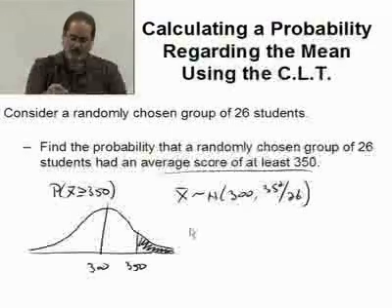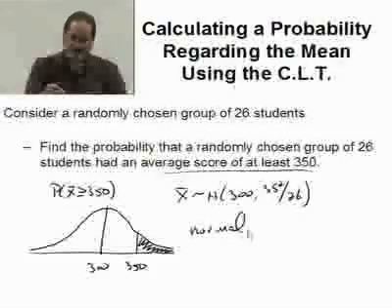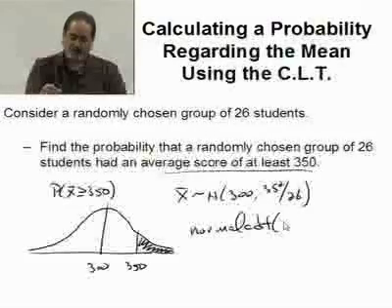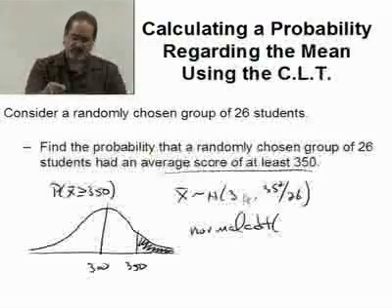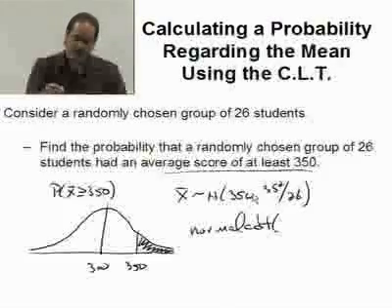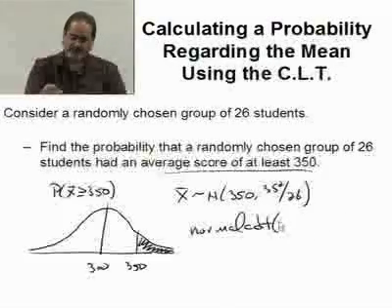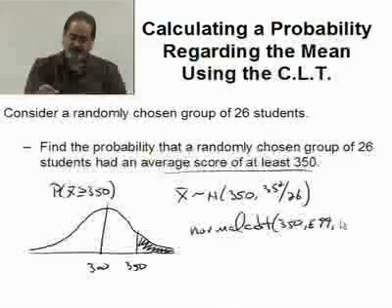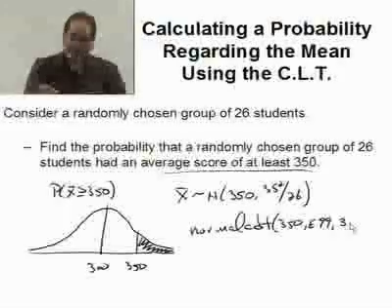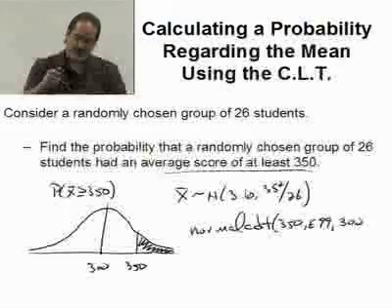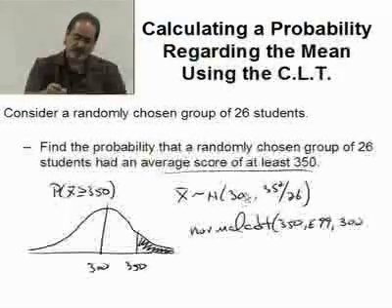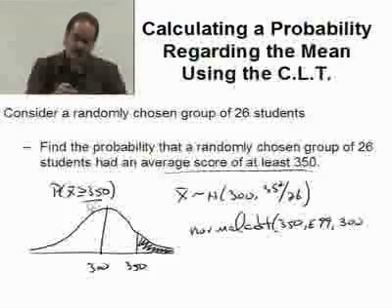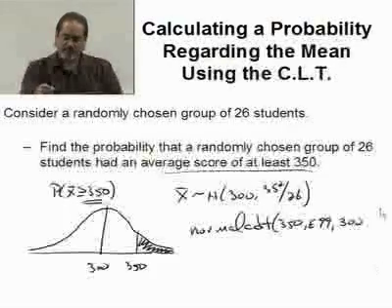So now I would go to normal CDF. The lower bound is, oops, I'm sorry. This is supposed to be 350. Glad I saw that. The lower bound is 350. The upper bound is infinity, E99. The mean is 300. Wait, that was right to begin with. Oh, I'm having a rough day. The mean is 300. The probability statement is greater than 350. Okay, I'm back with it.